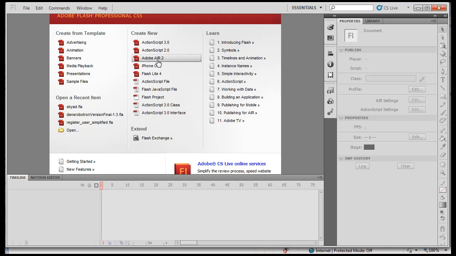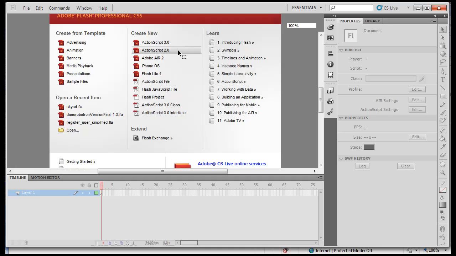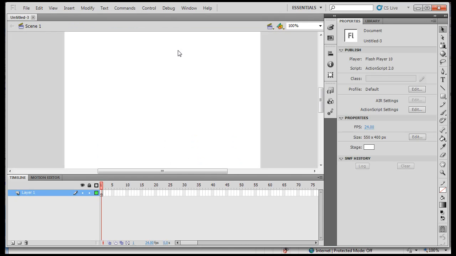The little get URL script that opened the web page was done in ActionScript 2. So we're going to need to get a File New ActionScript 2 since I used an older scripting language to do that. So normally when you open up a Flash movie, you're either going to have an ActionScript 3 movie or an ActionScript 2 movie, typically. The newer is ActionScript 3. The older scripting language is 2. In this case, we'll do 2. So I'll click there, and you'll see a blank document.